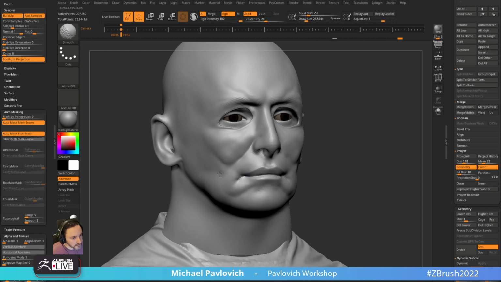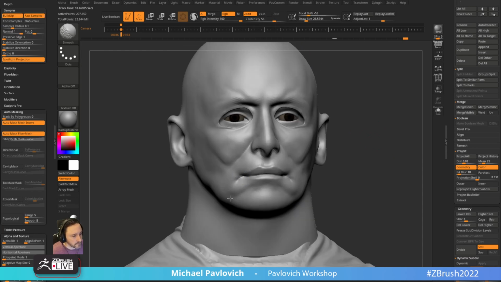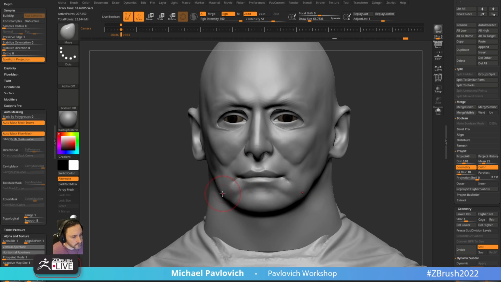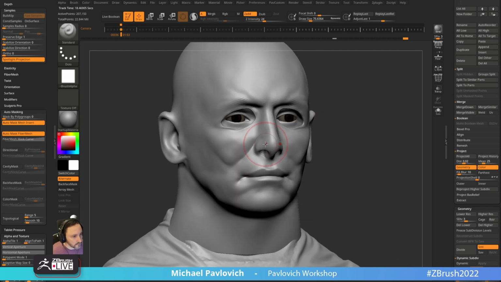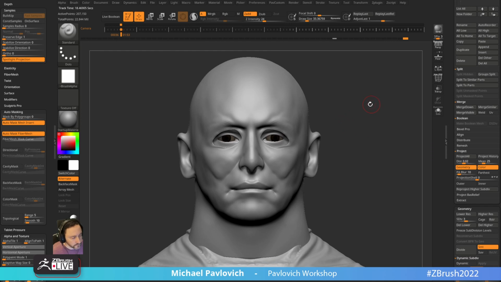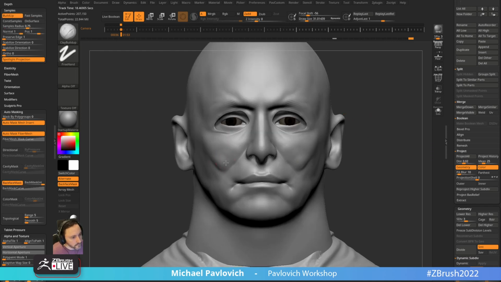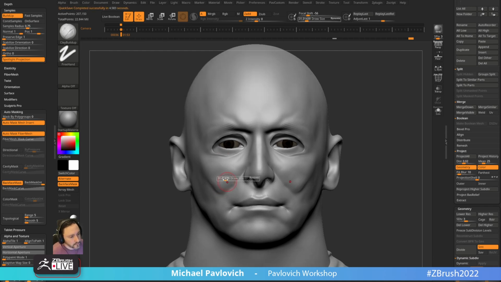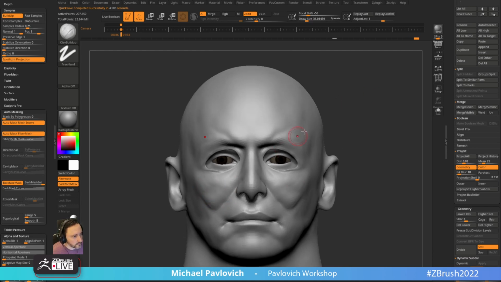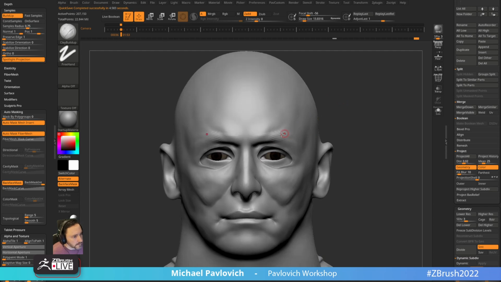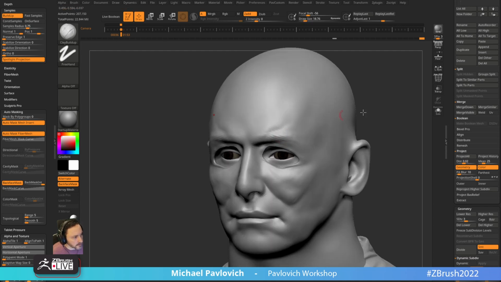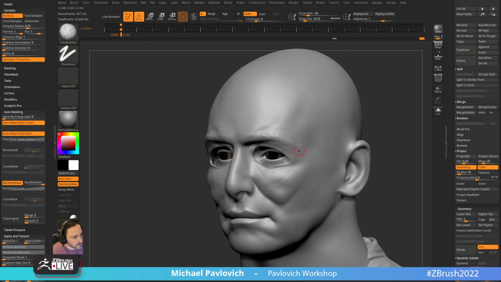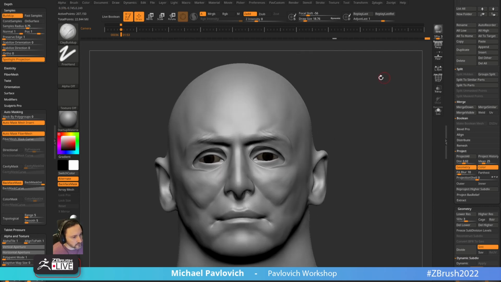Smooth this out just a bit. Give it a sec. Clay buildup, clay buildup. We got this wrinkly little thing here. And then again, here is our eyebrow. Again, just like a strip for the eyebrow.